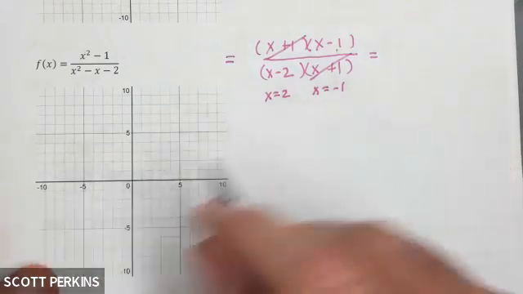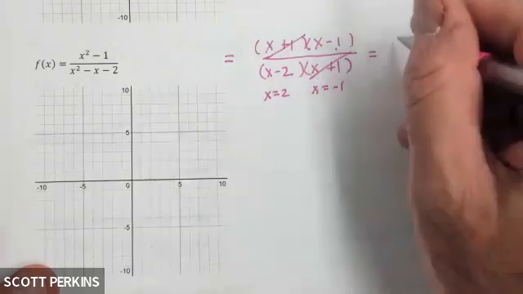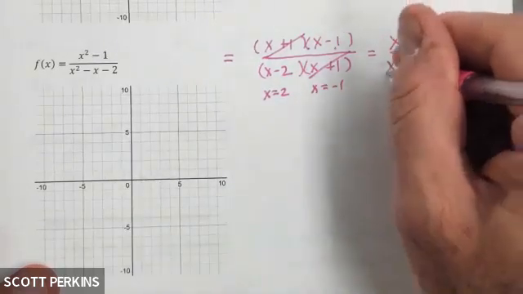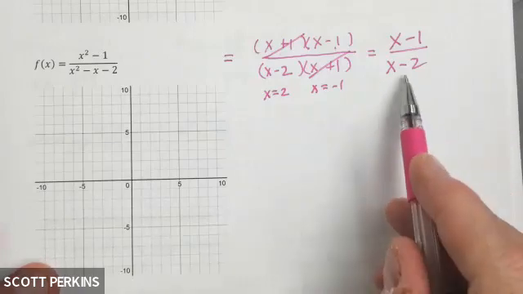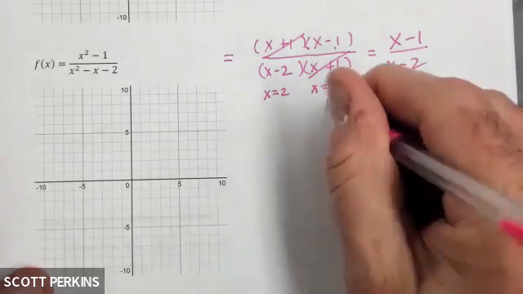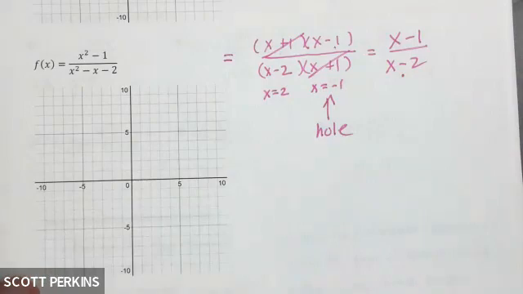So if we had time, and you might practice with this, we would graph this function, x minus 1 in the top and x minus 2 in the bottom. You would graph it fully normal. The only thing that you would do any different than anything we did, you're still going to have a vertical asymptote at 2. You're going to have a hole at the x value -1. It's not a vertical asymptote because we removed it. So you'd put a hole there.